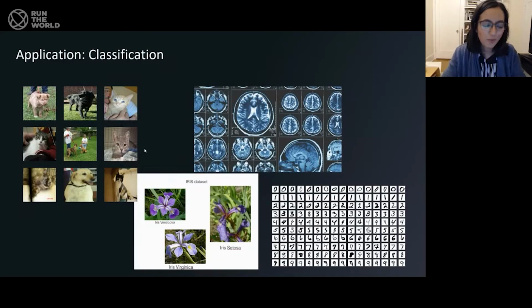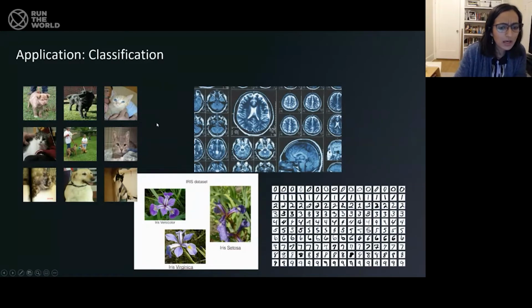Here I'm going to borrow some slides from my co-author Jordanis, and talk about one of the applications of machine learning, which is classification. It's a very widely used application. So, for instance, everybody has probably encountered software which can classify dogs versus cats. You can also think of applications where you want to classify different species of, let's say, a flower, or character recognition, which manages to recognize the different digits between 0 and 9, or applications in the medical field where you try to automatically detect whether, let's say, a scan of a brain has a tumor or not.